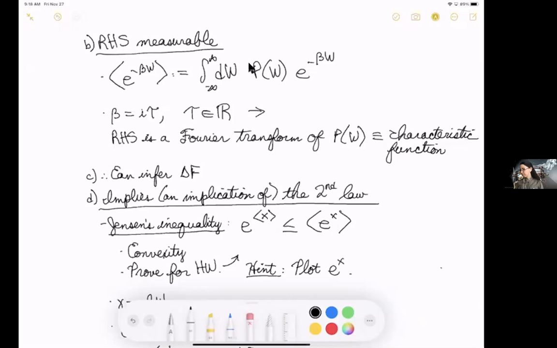Otherwise, you don't really have to think of beta as a complex number. In the real physical world, beta is a real number. This is just adopting a convention that's often used in quantum field theory to do other things over there. What would happen if the stretch were too rapid and not quasi-static? Then we would spend more work than the free energy difference. And indeed, that's what happens in reality.